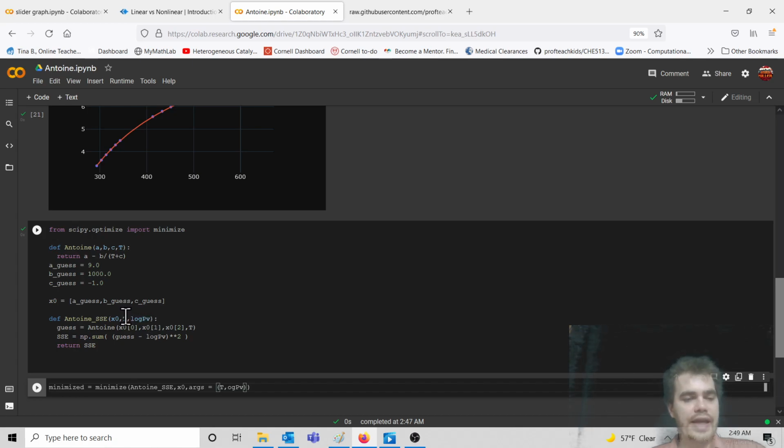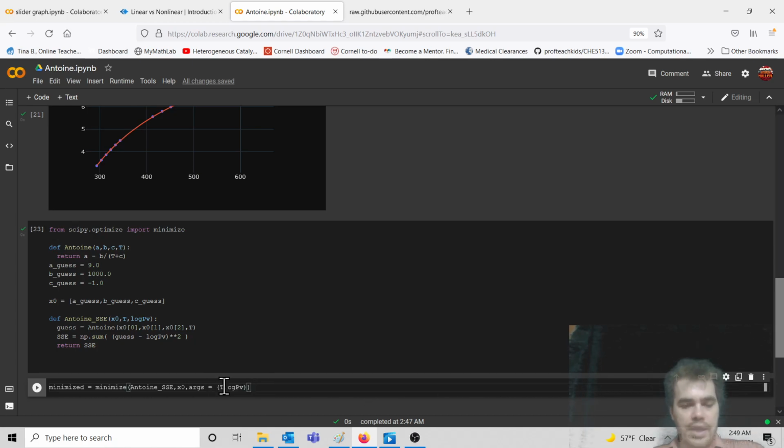Whatever is in the second position when you call the function, it will treat as the temperature and feed into the Antoine equation, and it will subtract whatever you feed in as the third position from your guess. So that's why it's important to enter these in the right order.